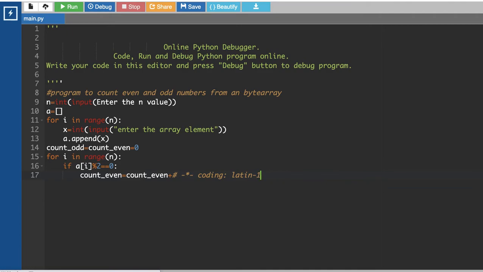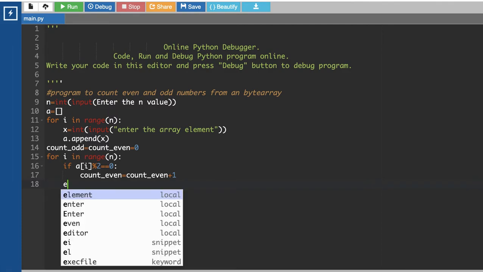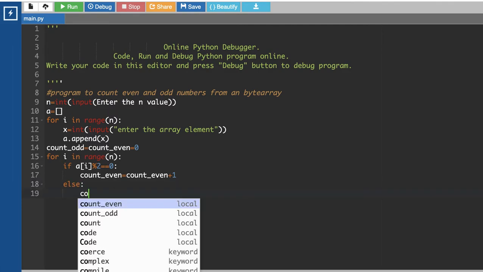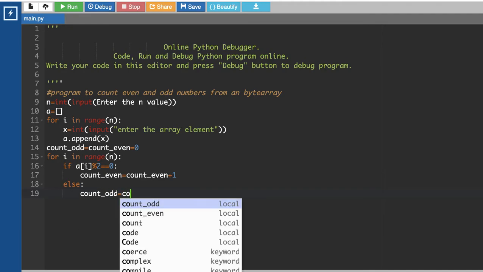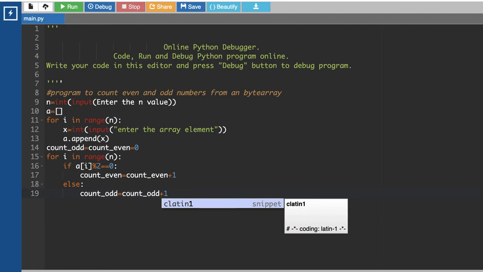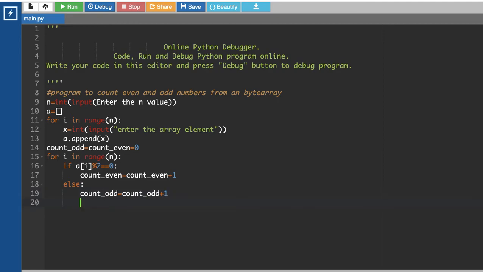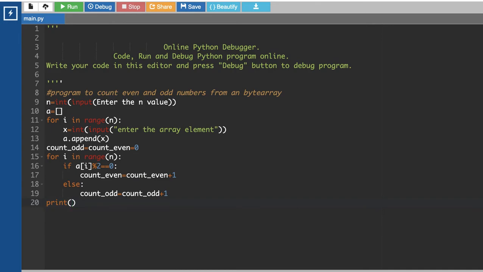If it is not, that is else, I'm going to increment the odd count variable by 1. Okay, this will be repeated till we reach all the elements in the array. At the end of the loop, we can print the results. So I'm giving the text and then print even and the odd count.